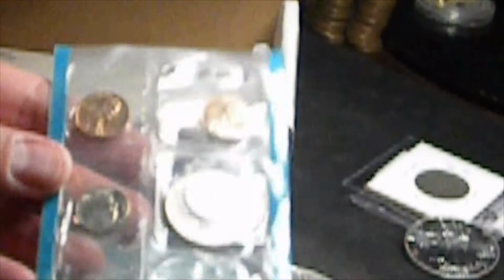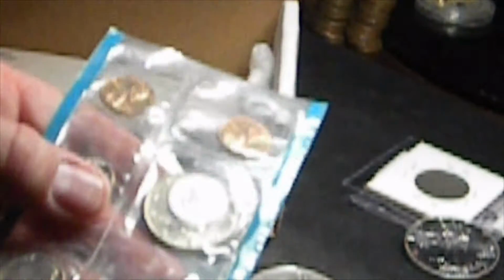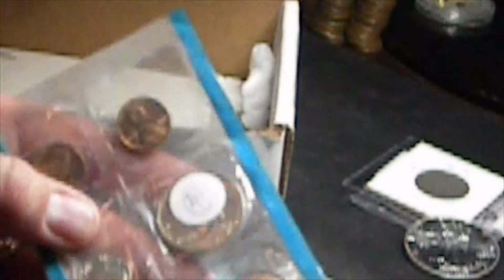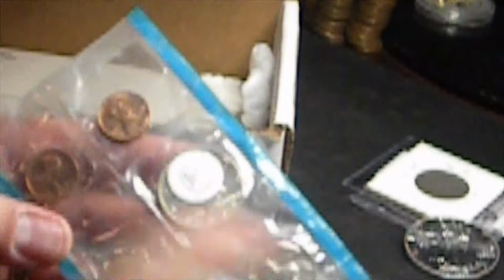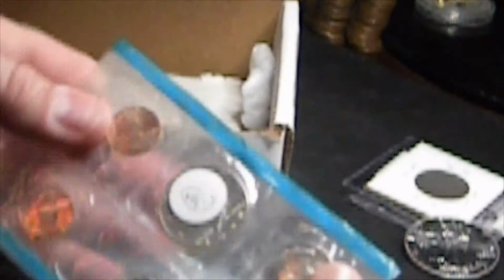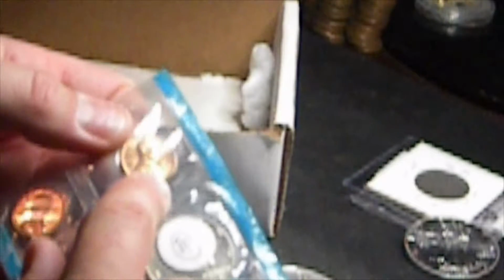You've got yourself a 1972 Philadelphia. And the reason I know they're Philly, just really quickly, is that this one's kind of cool because it comes with a 72S penny in the set as well, and you can see the blue stripe on here typically indicates Philly, and they put red on the Denver when they package these things. But also, quick glance, you'll notice that on the penny for the year, there's no mint mark on the Philadelphia. There'd be a little D under there if this was a Denver set, and it would be red. So, a couple other additional mint sets.